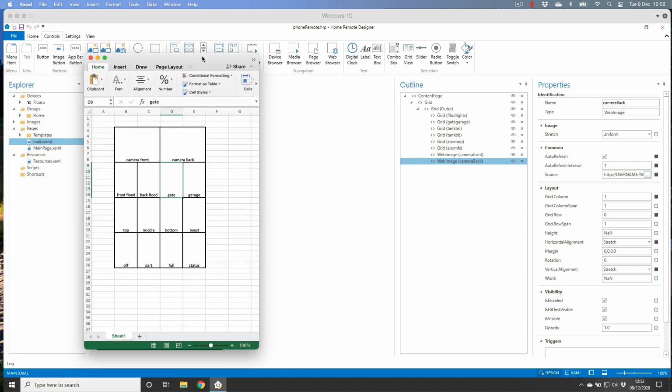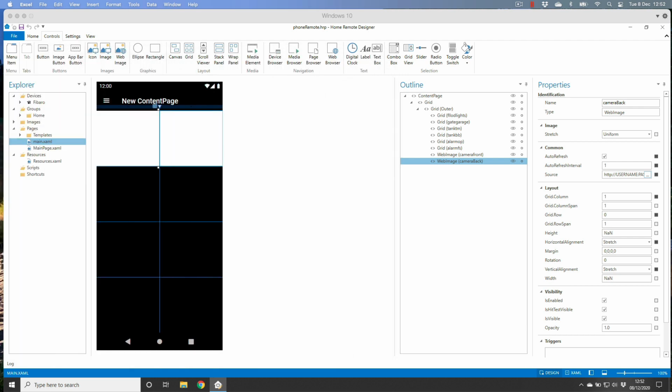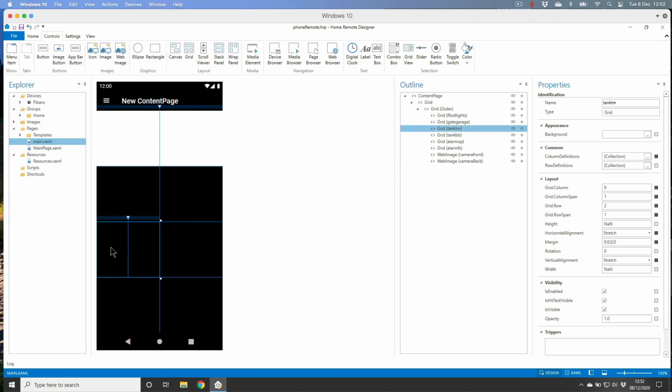Okay, so these are just temperature, and we're going to create a button. All right, so that's on this one. So the first one we're going to do is the tank top and middle. So we are going to have essentially a label. Actually, we're going to have two things. We're going to have a label to tell us what it is, and we're also going to have the actual device itself.